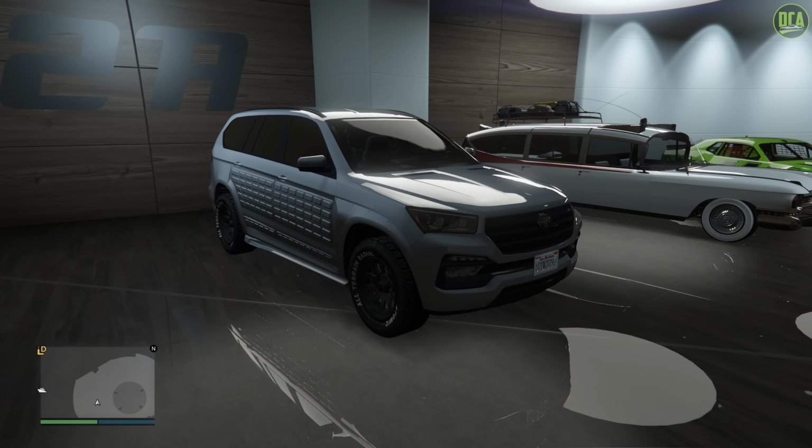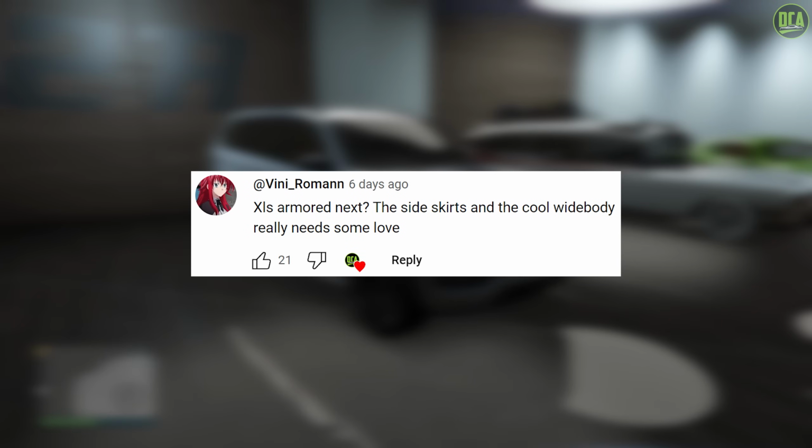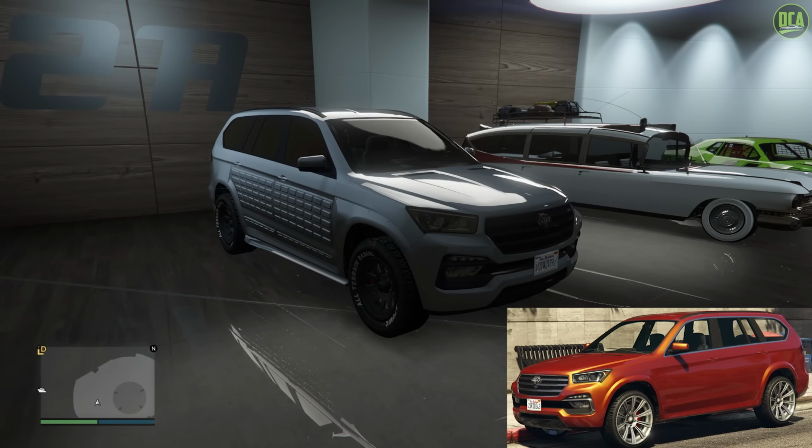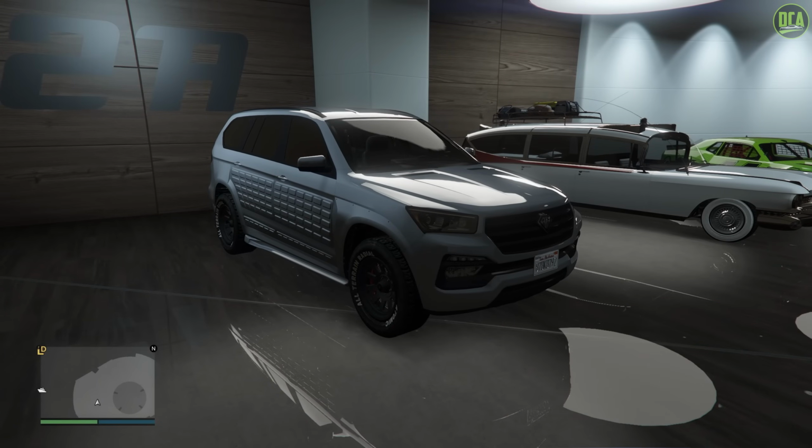So in today's video, we're going to be customizing the Benefactor XLS, the armored variant specifically. Now, I did customize the regular XLS about a year ago. However, a lot of you guys wanted to see me customize the armored variant as well. So the XLS released with the Further Adventures in Finance and Felony update in June of 2016, and used to be available from Legendary Motors website for about $500,000, but sadly it was a removed website car. Plus the regular one was also a removed website car, so they just removed both of them altogether.